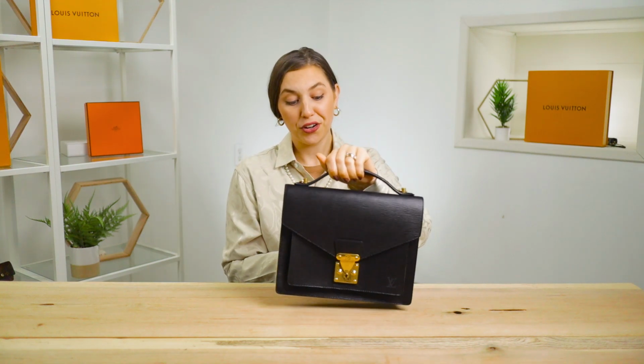So if you have this in the monogram print, you'll have that nice, lovely treated leather on either side that goes through the bottom. But on the black Epi leather, you have that gorgeous black Louis Vuitton leather throughout, and I absolutely love that. So let's go ahead and talk about how to open this piece.